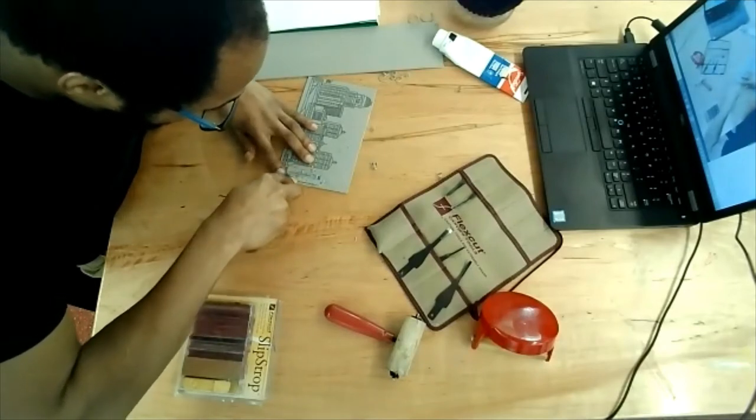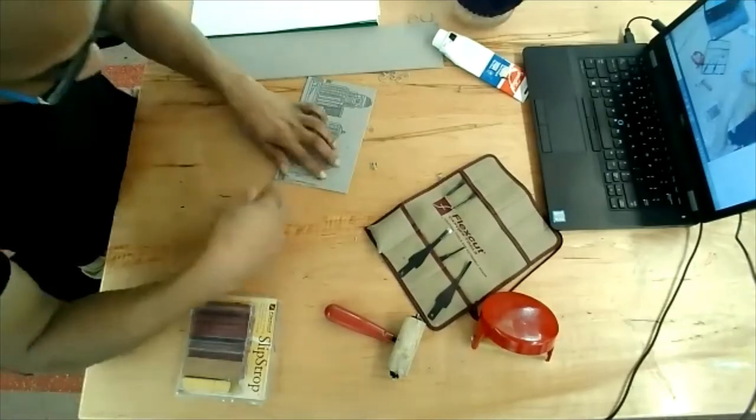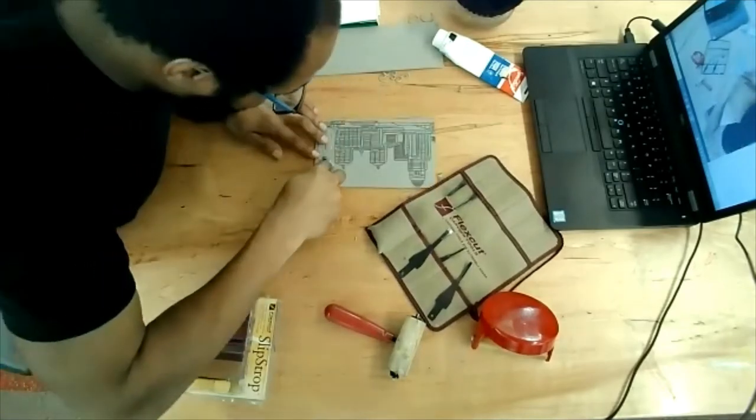I've always loved how meditative this is. You just get lost once you start carving. It's easy to just get lost.